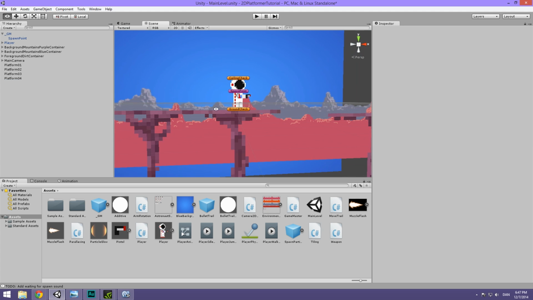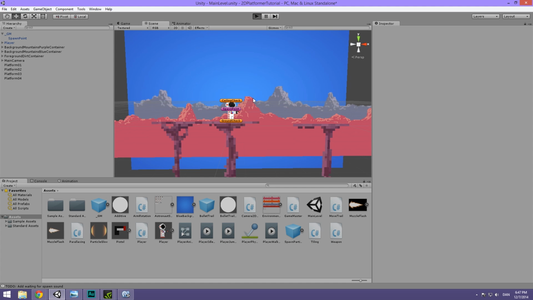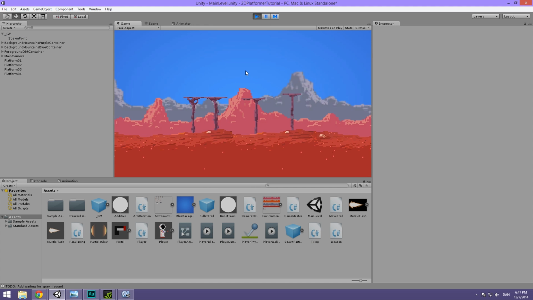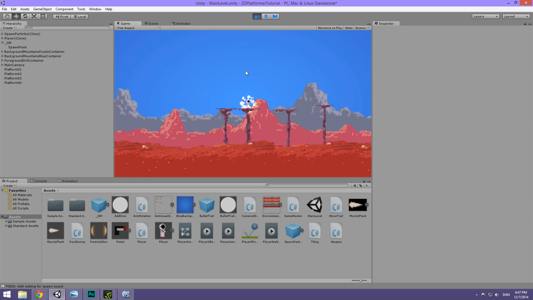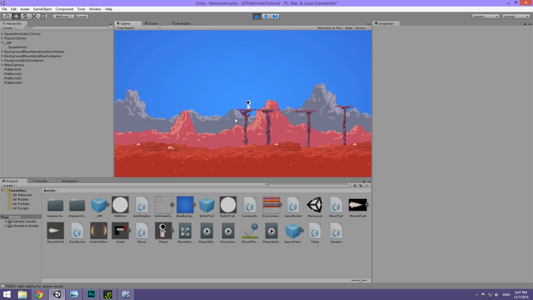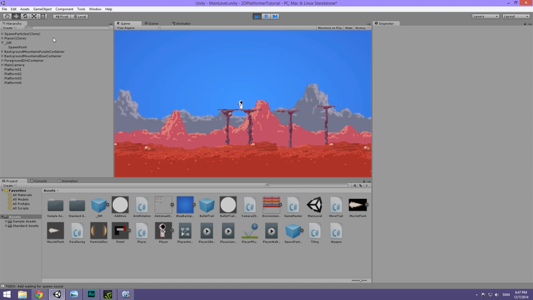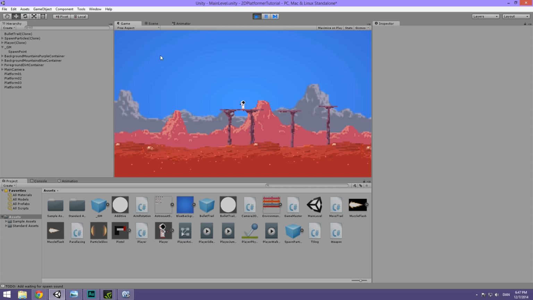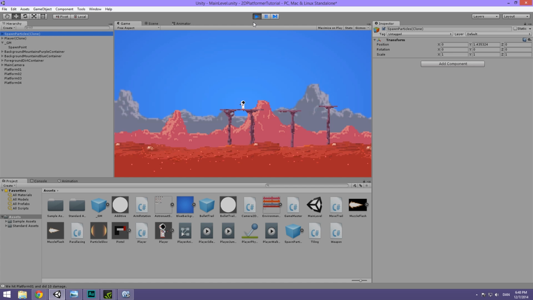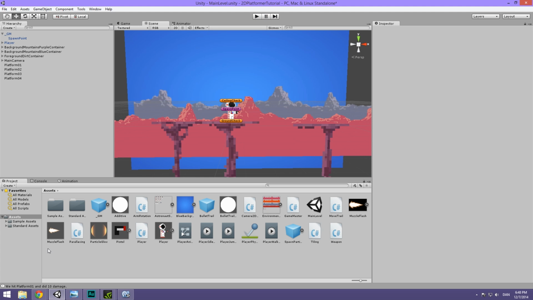So now let's delete that again after hitting apply, and we can hit play. And when we jump down and wait for it to respawn, you can see the particles spawning and then fading out, and that's basically it. You will notice though, and this is not always an issue, but it might be if you're making a larger game, or if you're spawning lots of particles a second, like we did with our bullet trail, is that our spawn particles currently just stay in the scene. You can't see them because the particles have faded out and currently have an alpha of 0, but they are in our hierarchy. So let's get rid of them.